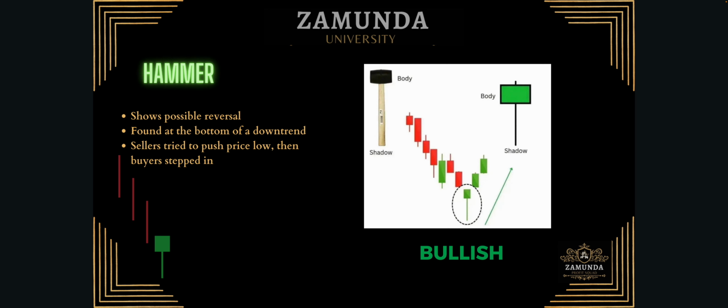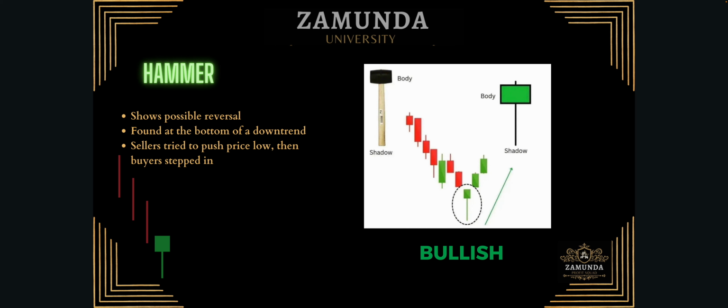The hammer candlestick is a bullish pattern and is formed of a short body with a long lower wick. It is found at the bottom of a downward trend. A hammer shows that although there was selling pressure, ultimately some strong buying pressure drove price back up. They indicate a potential price reversal to the upside. The price must start moving up in the next candle after the hammer, also known as confirmation.